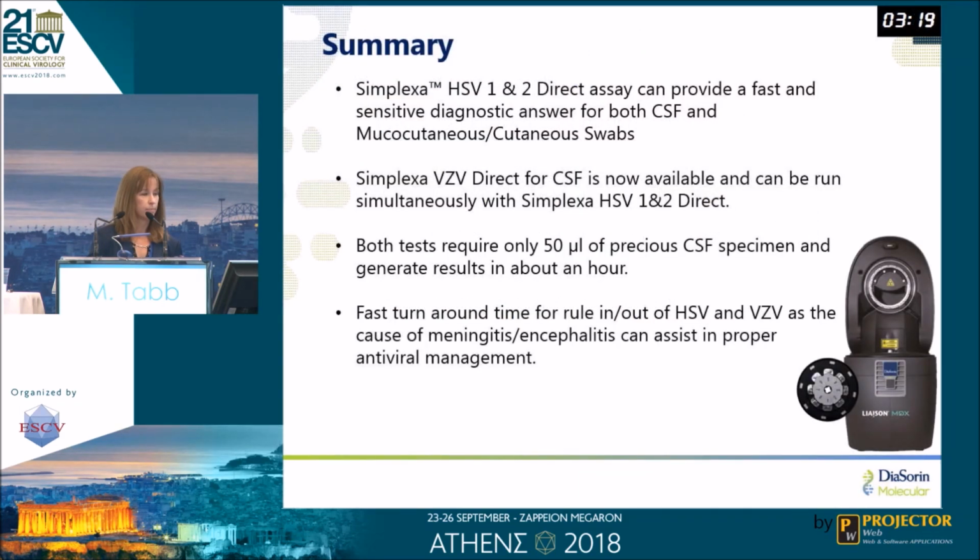So in summary, we have the Simplexa HSV 1 and 2 test, which is able to provide a fast and sensitive diagnostic answer for both CSF and now for that broad variety of mucocutaneous and cutaneous swab types. VZV Direct for CSF is also now available and can be run simultaneously with the Simplexa HSV 1 and 2. Importantly, both tests require only that small amount of cerebral spinal fluid, 50 microliters, and generate results in about an hour. And as some of the data has shown from the studies that have been done with our tests, that fast turnaround time and the rule-in, rule-out ability of this with HSV and VZV as the cause of meningitis or encephalitis could really help steer antiviral management and patient management as a result.